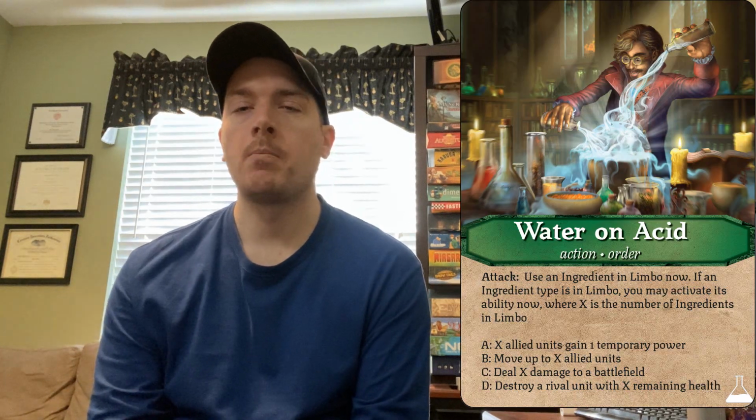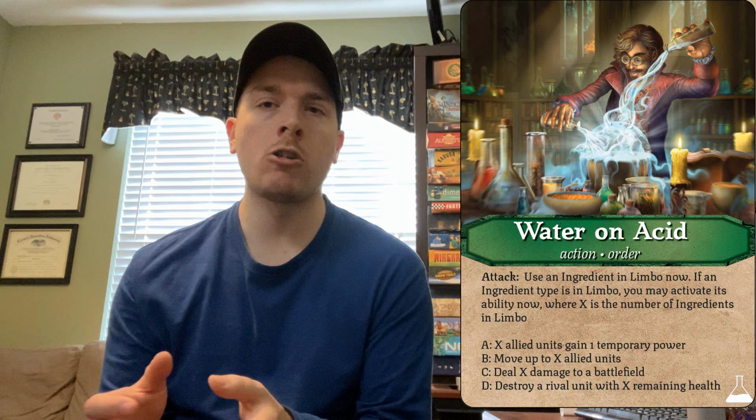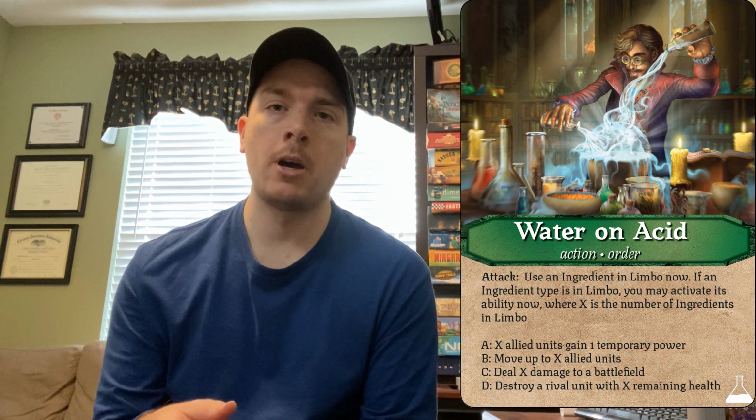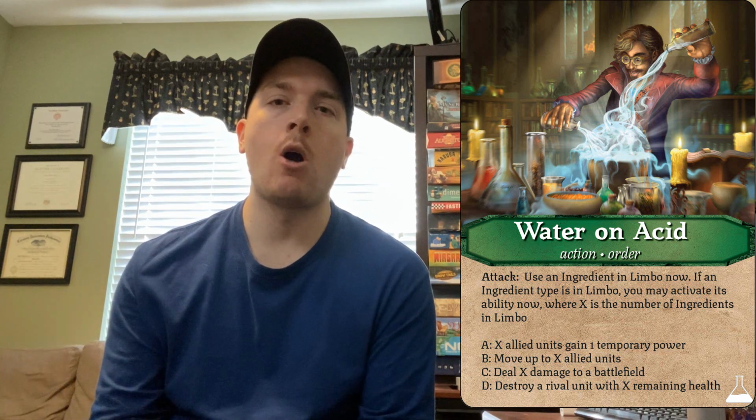The second thing that Limbo does is it allows an ability to interact with the cards in Limbo. A great example of this would be water on acid. The chemists have several ingredients they can put into Limbo because items go into Limbo unless they're equipment. Limbo becomes a way of tracking the ingredients that are in Limbo, and water on acid can then make use of it for new and powerful effects.